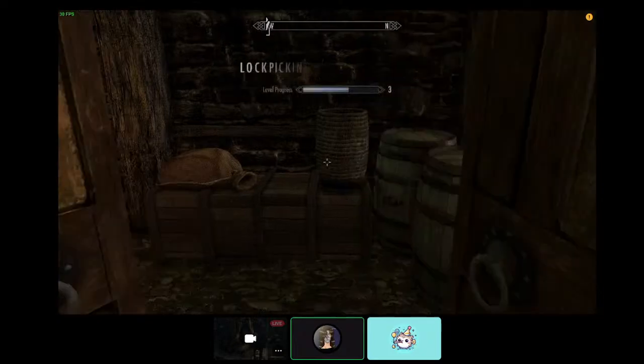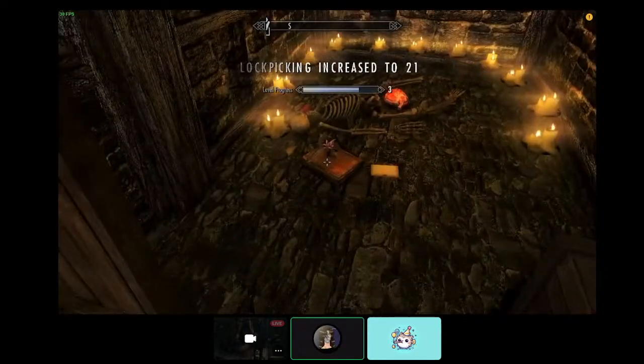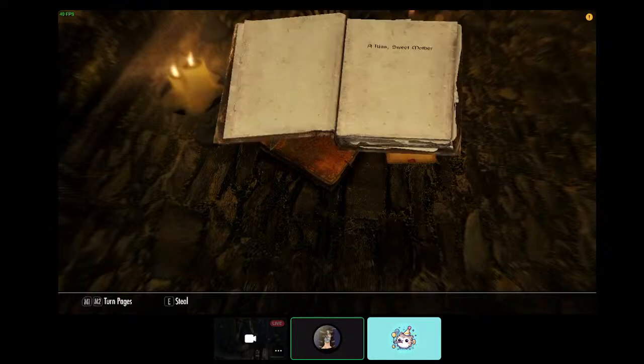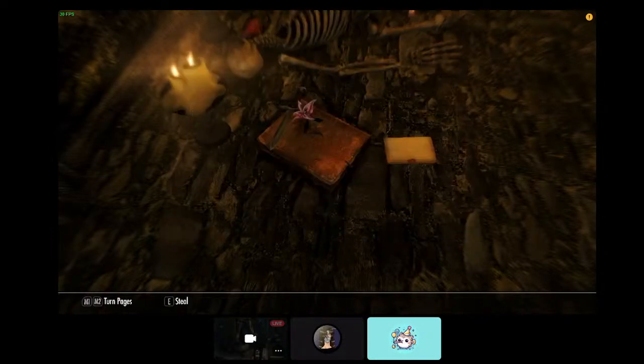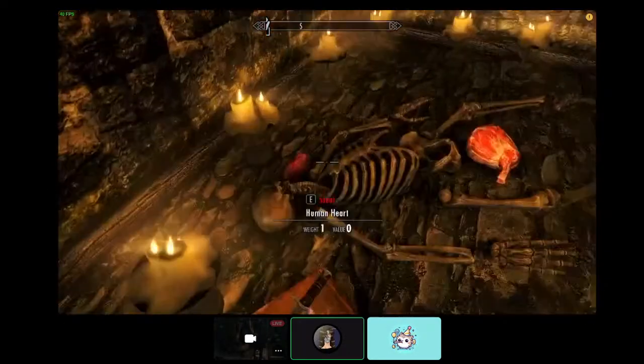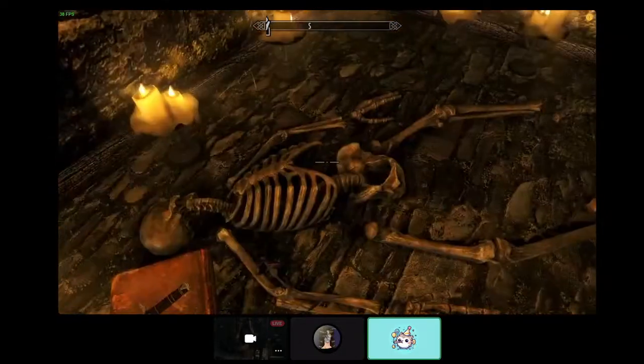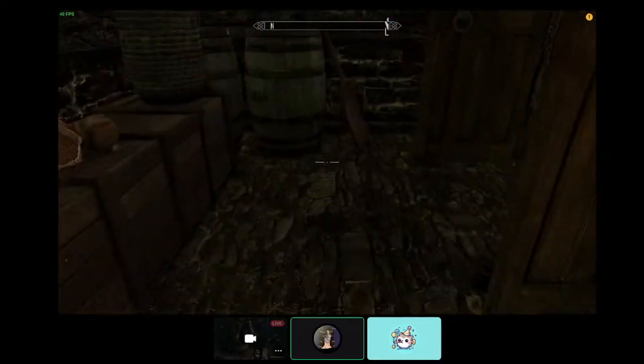Hey, you did it. Let's see what's good behind this door. Oh, it's the Dark Sacrament. What does it say? Dark Sacrament. Ooh, human heart. Yes. Human flesh, alright. As we all know, pufferfish eat human flesh.